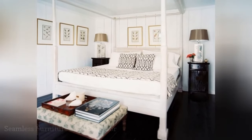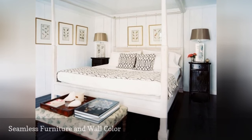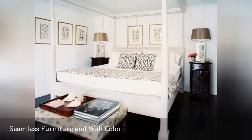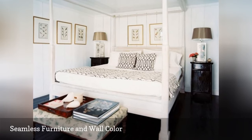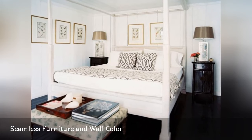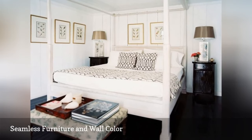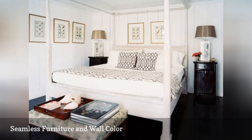While it's generally true that oversized furniture doesn't work in a small room, there are always exceptions. For example, the canopy bed here is nearly as large as the tiny bedroom, but instead of the space looking and feeling cramped, it's perfect. The secret is in the clean, simple lines of the white bed, along with matching white walls, which when layered eliminate contrast in the space.